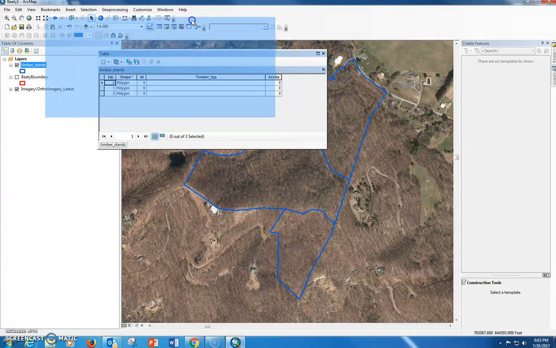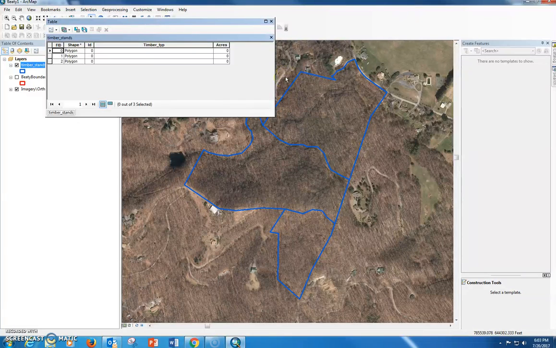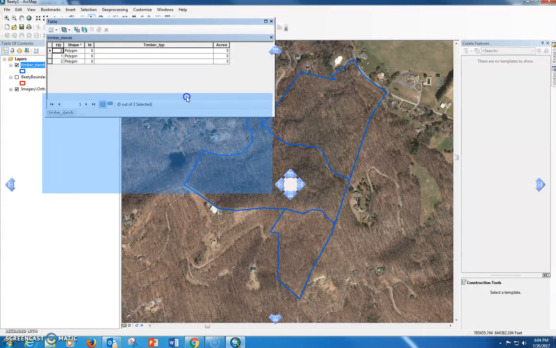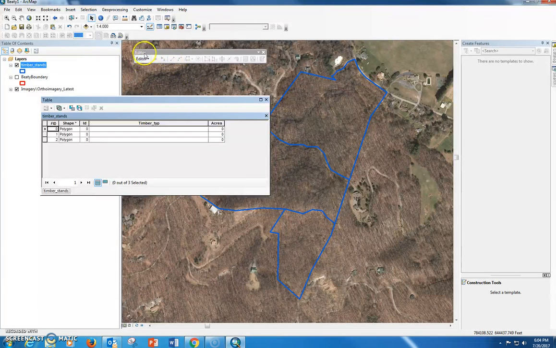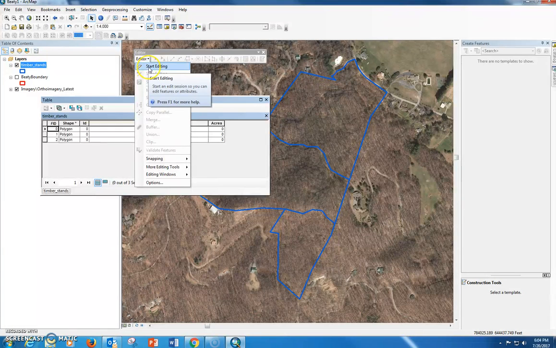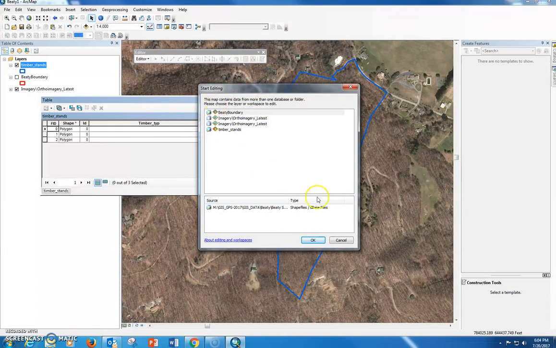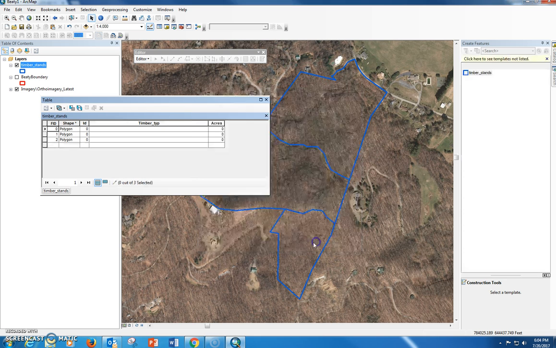Now, I think I explained to you in class that ArcInfo's got a couple of nuances. One of them is that you cannot create these columns while ArcMap is in edit mode. So we had to take it out of edit mode, and then we could go ahead and create these columns. And then to actually put information back into these columns, you have to go back into edit mode. So here's the editor. I'm going to start editing.